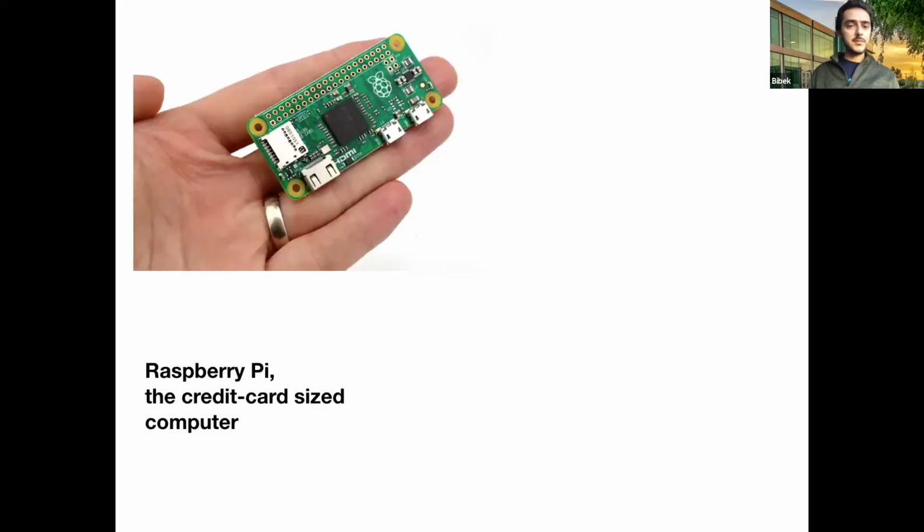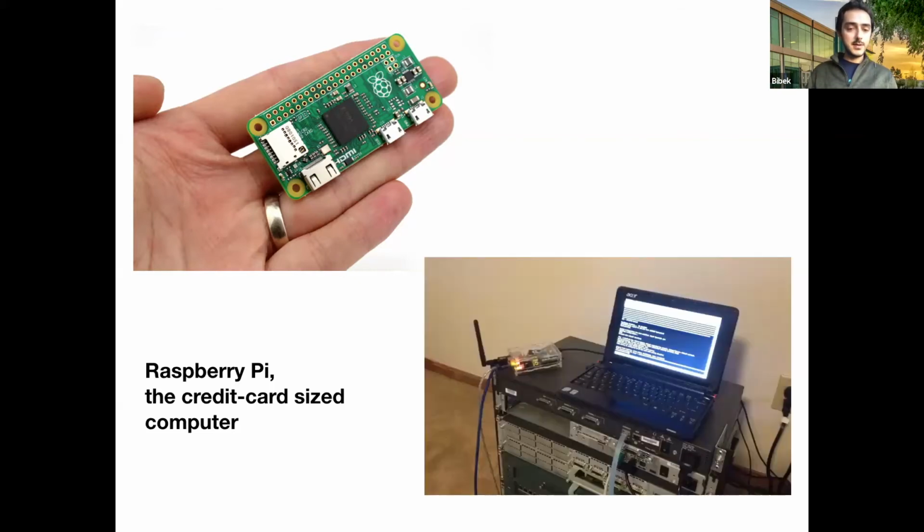To give you an example, let's have a look at this computer. This is a Raspberry Pi. It's a credit card size computer. As you can see, it is smaller than your palm. This computer costs less than $50 to set up and get running. It does not need a monitor to run. You can just plug it to power, as you can see here. On this tabletop, you have the Raspberry Pi connected to the internet and running. When you have tools like this, you need really resource efficient and lean tools, and R can be used on such machines.